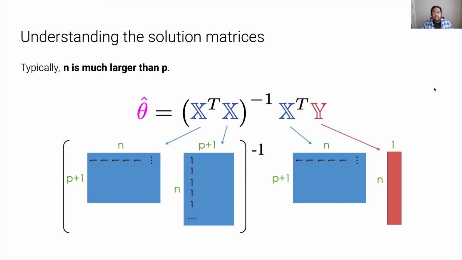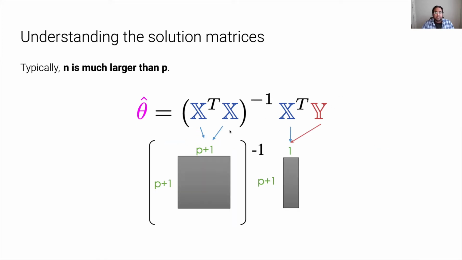And so with that, let's take a look at our optimal model parameter that we've been discussing today. We saw that theta hat is equal to X transpose X's inverse multiplied by X transpose y. Now, if you work out the dimensions of this multiplication, you see that X transpose X is a matrix of dimensions p plus 1 by p plus 1, and X transpose y is a vector of length p plus 1. And so if X transpose X is invertible, the way we compute theta hat is by this formula.